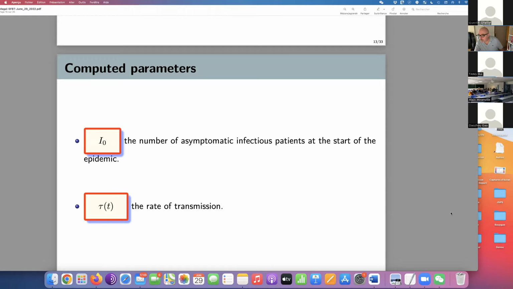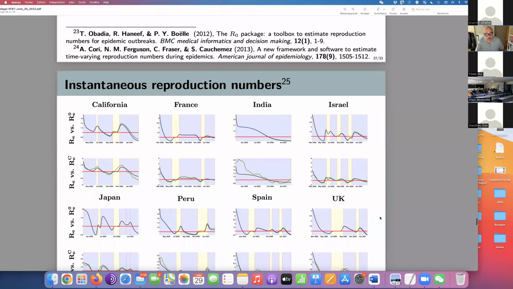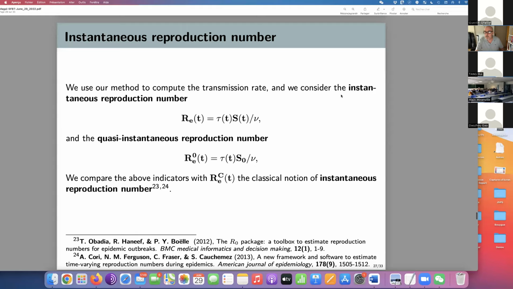There is a question about the different notion of instantaneous reproduction number. Let me just explain again. In one formula we have the standard instantaneous reproduction number formula, which can be extended to larger systems, by the way. The point is to regard this as an indicator, and the interesting part is to compare the different indicators. Here we compare this with the case where S is unchanged, to see the impact of the epidemic on the susceptible class.